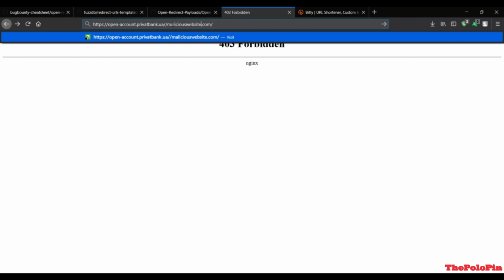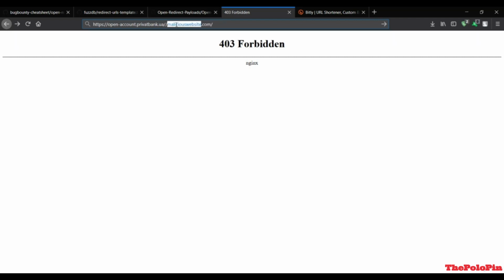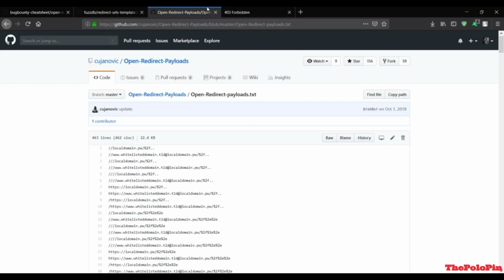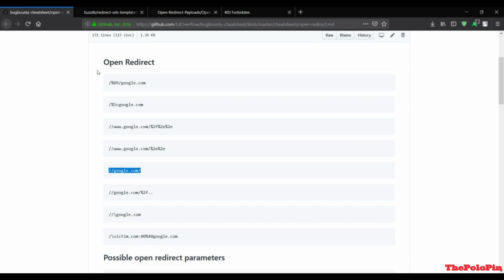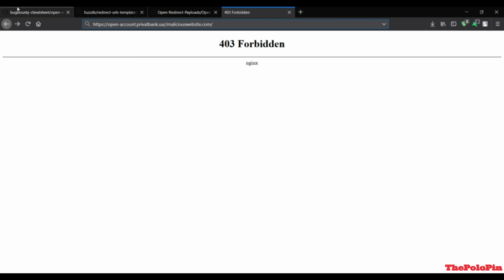If you have any malicious website, the user will be redirected to that website, or it can also be a clone website, and you can grab the content or harvest the credentials of the user with this URL redirection. You can also see this link over here which has a bunch of open redirects. All you need to do is paste the payload given over here at the end of your link, and let's see if this works or not.